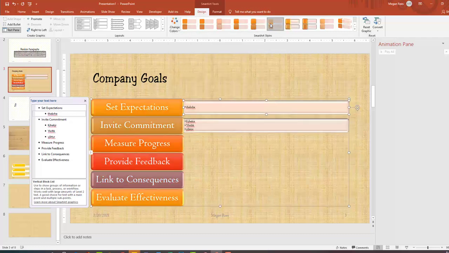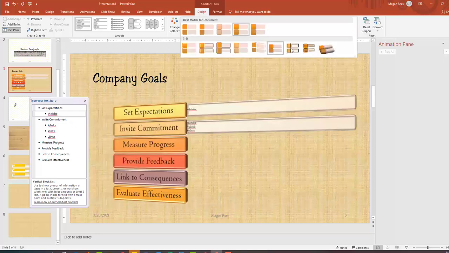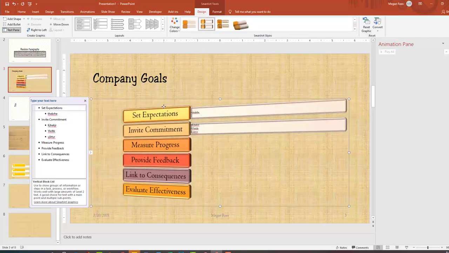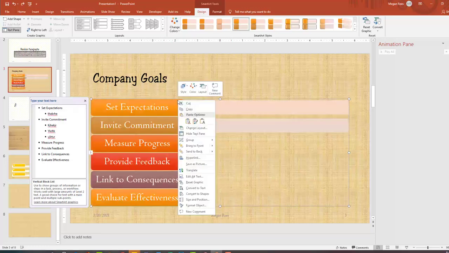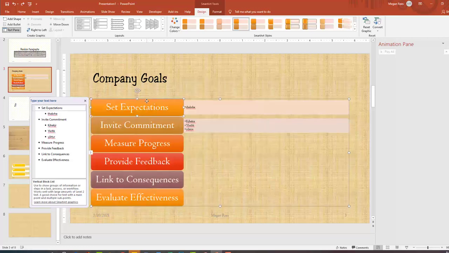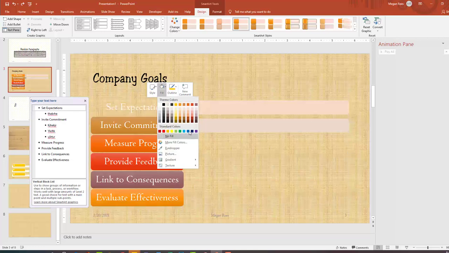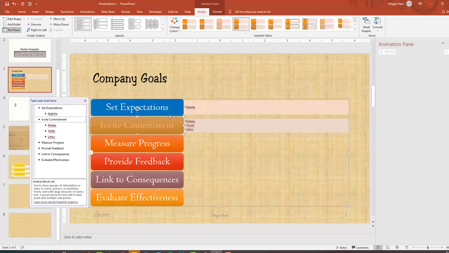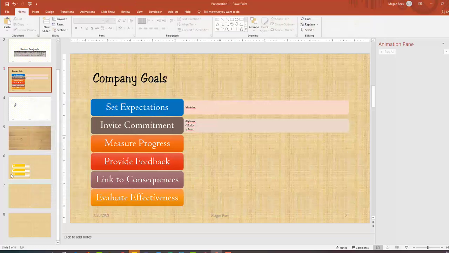And then of course you can choose your style over here. Now you can change the colors manually if you click on it. I just picked a weird style that makes it hard to deal with. Okay, so you can click here and you can choose a different color individually right there. So I can choose my own fill color. I don't have to go with the presets, but that is how I would do that.